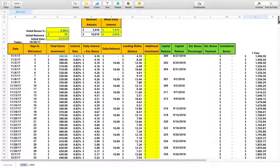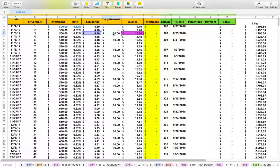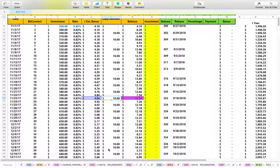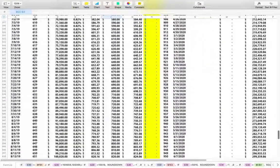So what my goal is here is not to reinvest every single day. I want to reinvest half, keep half. That makes sense. So let's say after 2 days I make $10. I would take that $10 out for my money, then reinvest, reinvest, reinvest, and so on and so forth. So whatever it is, I would basically split it in half, but it's still all my money, like I said.